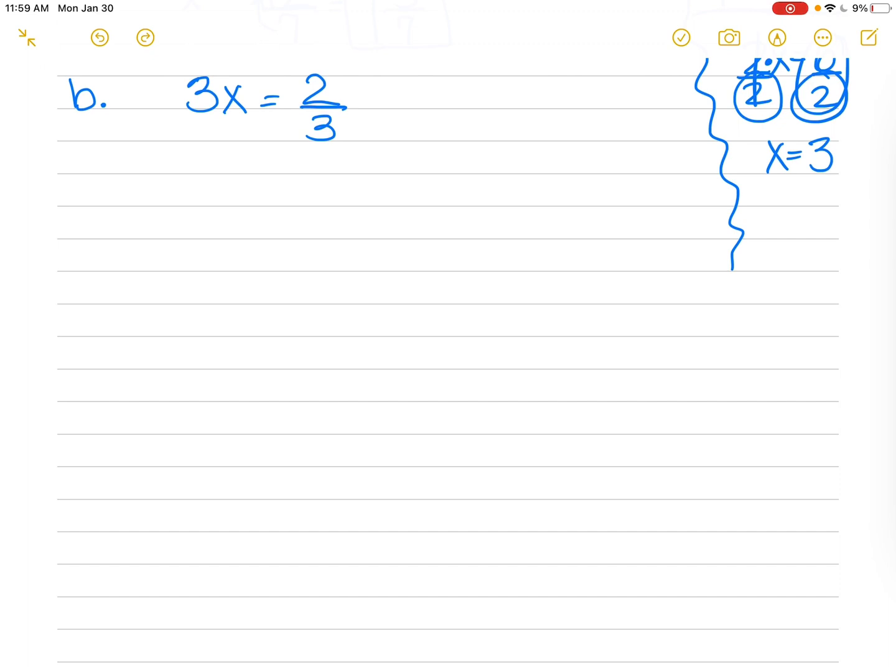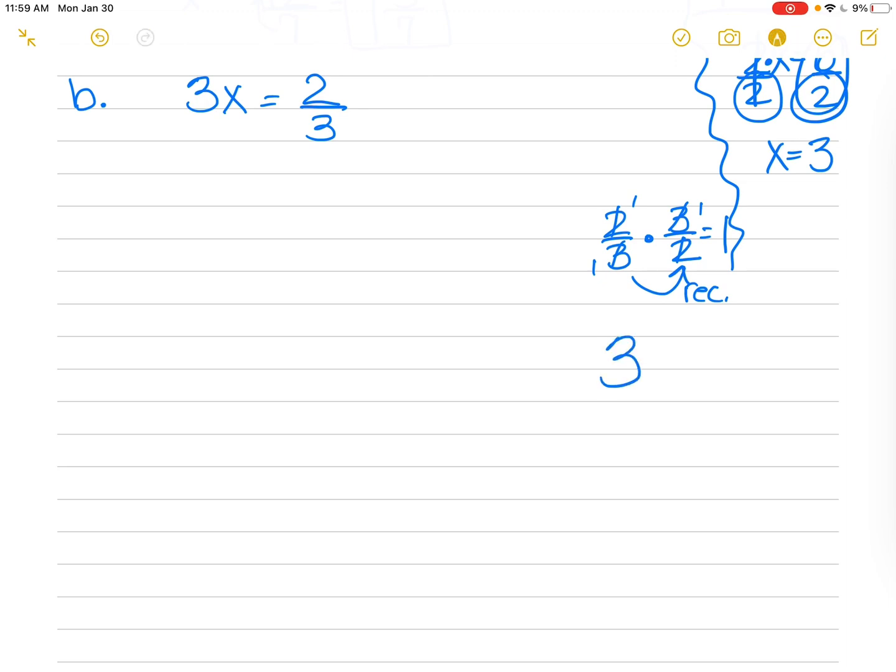So if my point here is to get 1x, so I want to turn that 3 into a 1, when we did division of fractions, you learned that if I had 2/3 and I multiply by the reciprocal. So what is the reciprocal? That means just the flip of the first number. So if I multiply that by the reciprocal, each of these cancel out and my answer is 1. So I want this to become a 1. I need to multiply by the reciprocal.